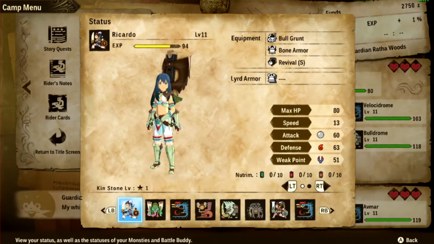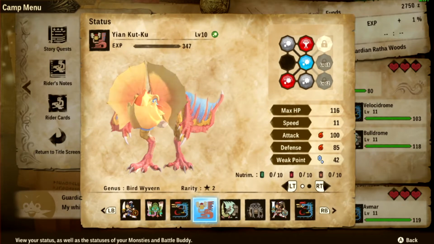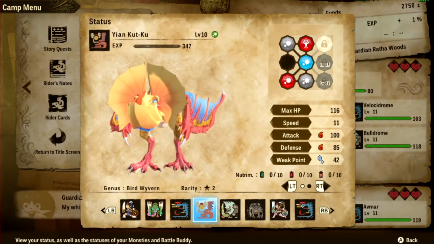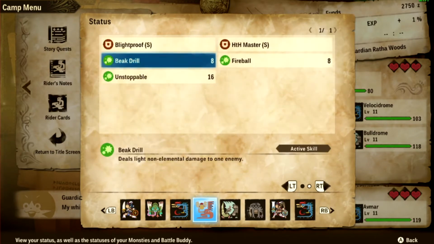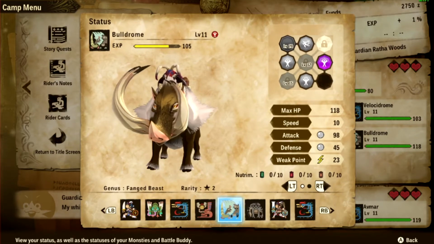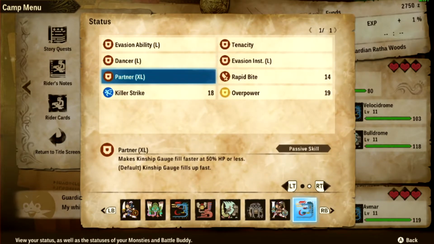Although, let me check something. Man, I wish we could see the genes from here, from each monster. I think it would make everything much easier. But oh well. Then I have my Bulldrome, Aptonoth, and her Velocidrome. Oh, her Velocidrome is stacked. I didn't even notice. Wow. I didn't even notice how stacked her Velocidrome was.